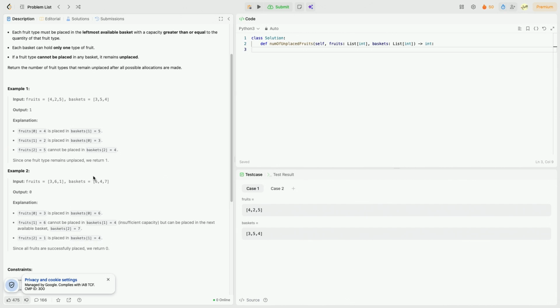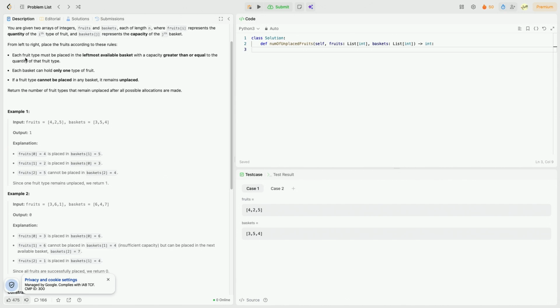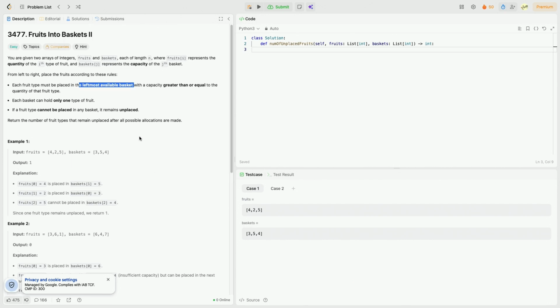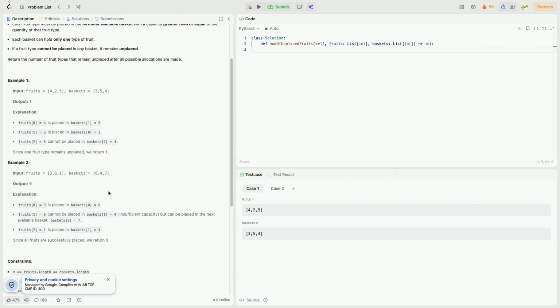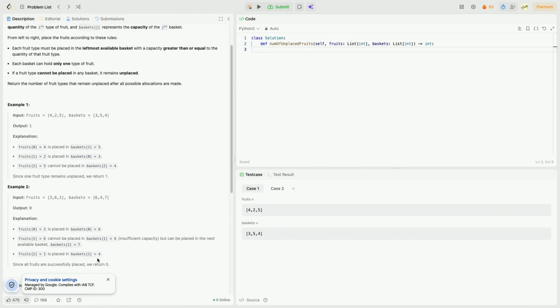So we have to abide by the order too. The fruit must be placed in the leftmost available basket, right? Right, so we probably have to do the looping around. And if we have to do that, that's going to take a long time. So that will probably be n squared, right? We have to iterate over all of the remaining baskets just to find one to place each fruit. I mean, we could implement that approach. Maybe there's a simpler one as well.